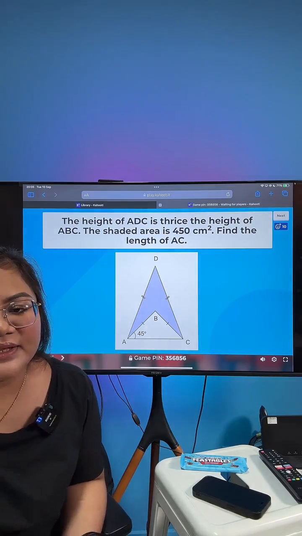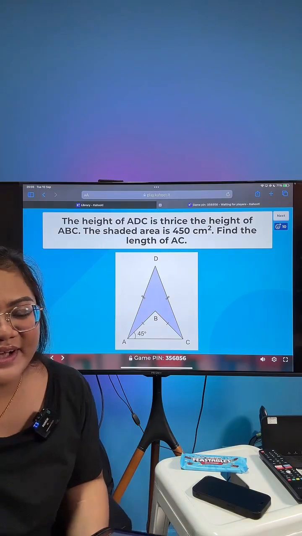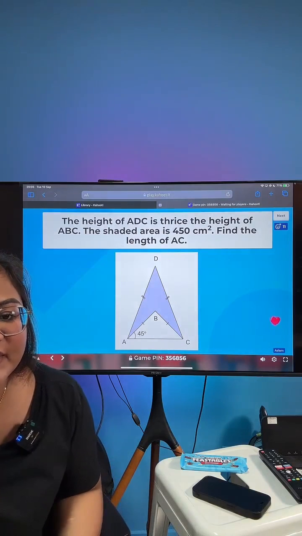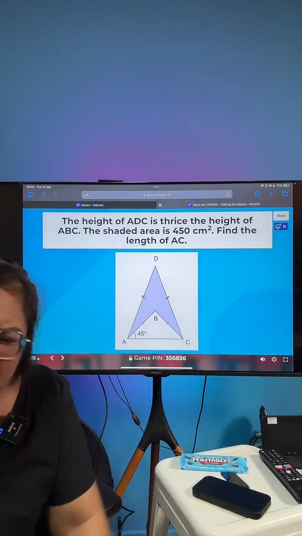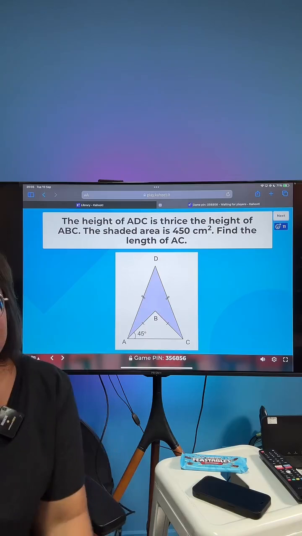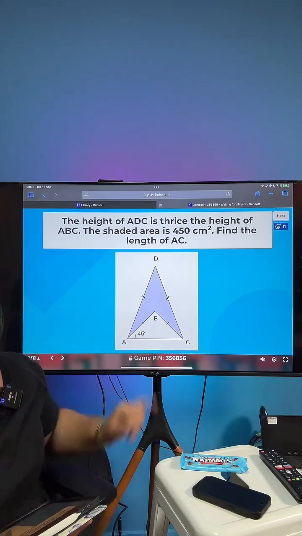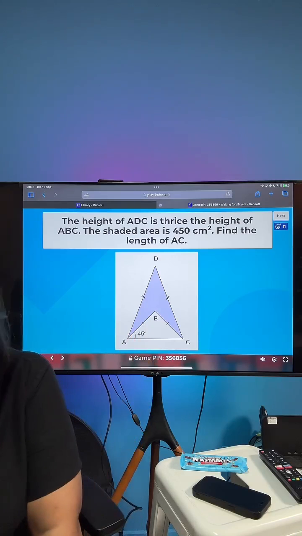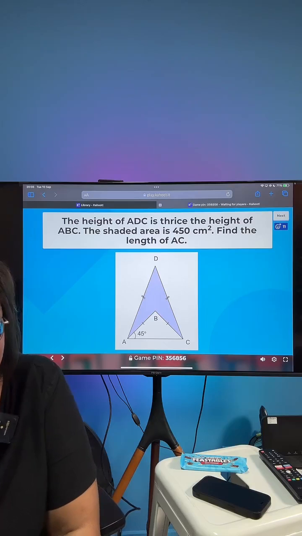How do we find the length of AC? There is a reason why there is an angle there, okay? How do we find the length of AC? For those of you who are getting 15, you are very close. The answer is not 15. Kira, you got it. Use this angle to help you here, 45 degrees. Okay, use the angle 45 degrees to help you. Fees, you got that.